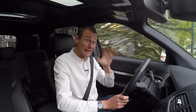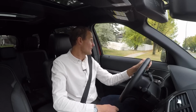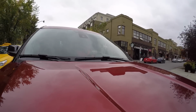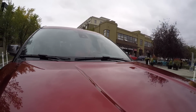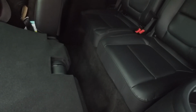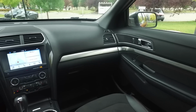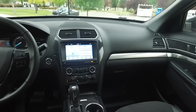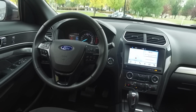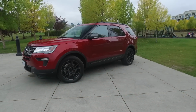But as it stands right now, for 2018, you can get into a base version of this vehicle for $31,800 Canadian. You really don't see a lot of those bare bones versions out on the road though, because it has 2-wheel drive and is super slim on features. The good news is that all Explorers include 3 rows of seating, but you've got to go up a few notches for really simple things like 2 zones of climate control or heated front seats or Apple CarPlay or Android Auto, tech that we're seeing as pretty mainstream base offerings these days.